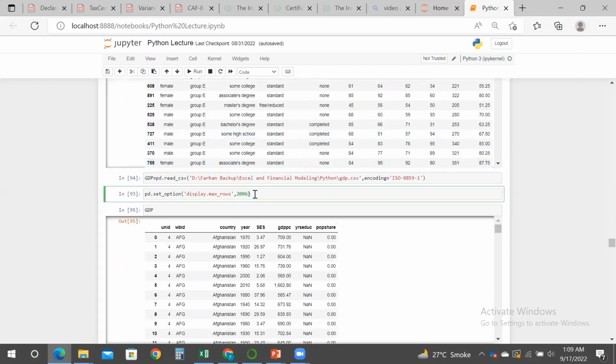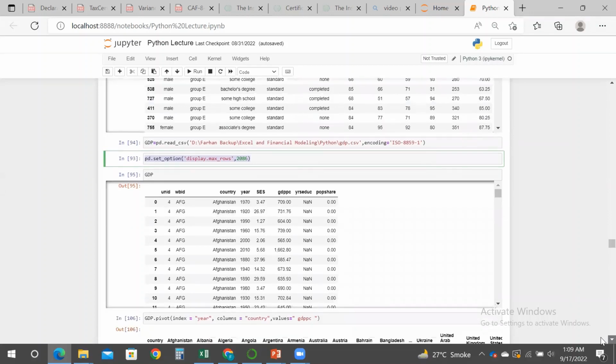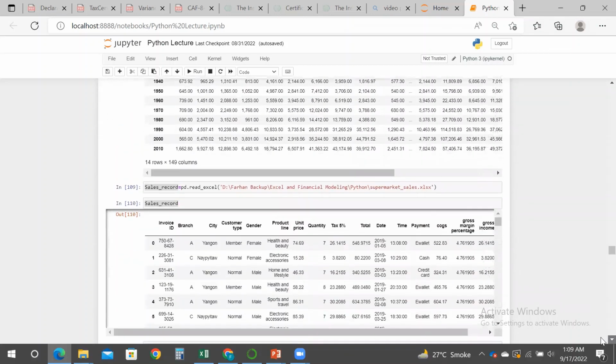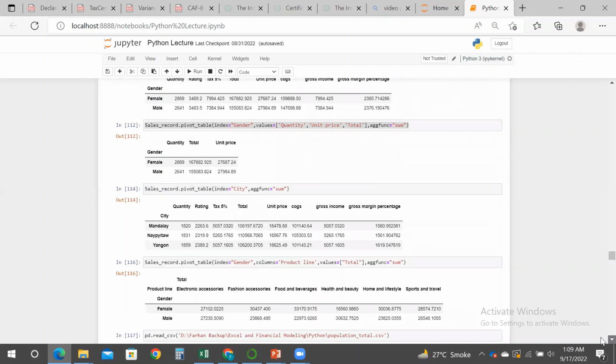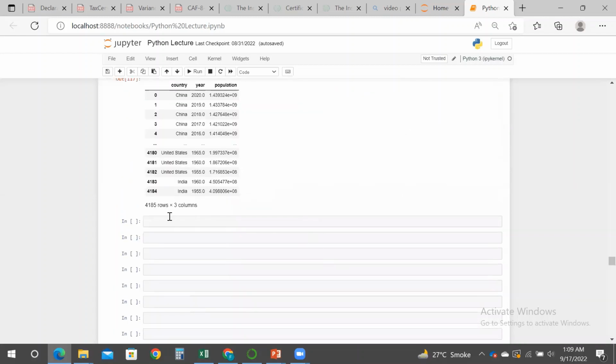Here we use the same syntax, that is pandas set_option display.max_rows. So we will copy that from here. We will change the maximum number of rows to the number of rows of this table, which is 4185.